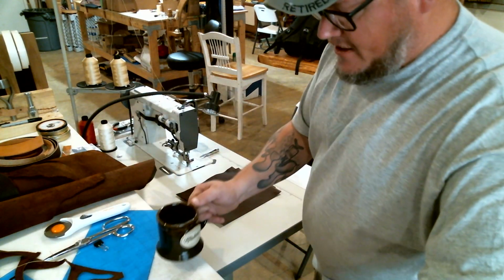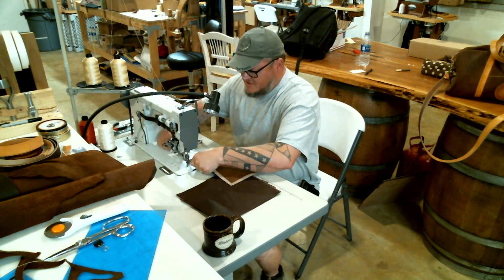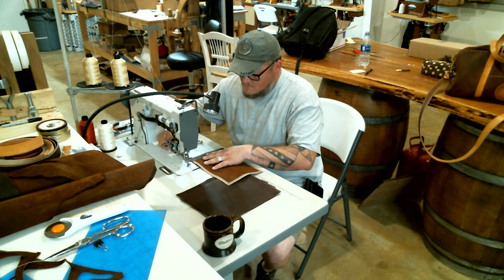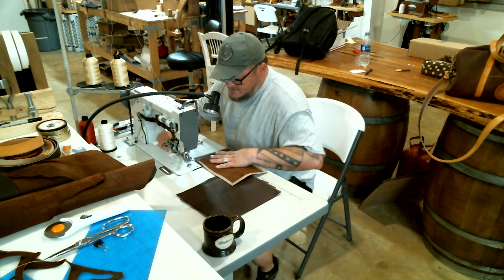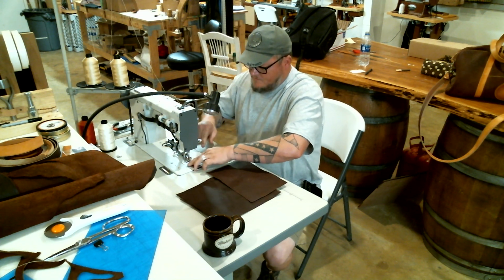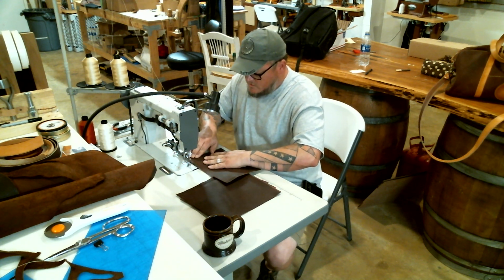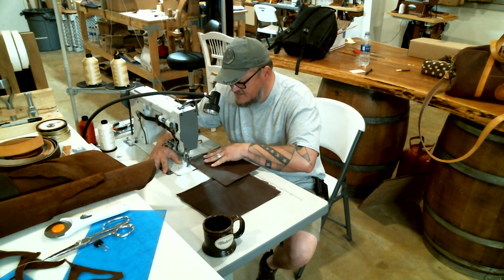All right. So now, since I'm using my edge guide anyway, I'll just back it out some. And I'll turn this thing over so that I can see where I need to back it out to, because of that fold there. Getting there. All right. So I've got it out there. It's probably about an inch away from the needle. Basically, I just want to catch the bottom edge of the fold over with its placement. So here we go again. We're going to do the exact same thing, but we're going to catch that and sew it an inch in instead of right at the edge of the leather.